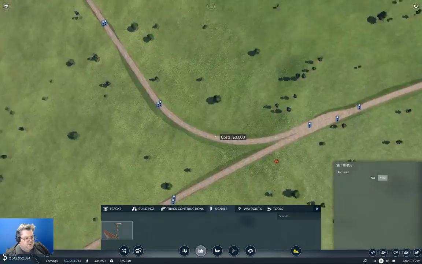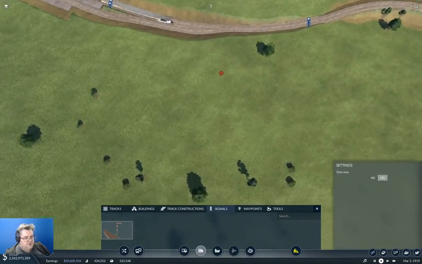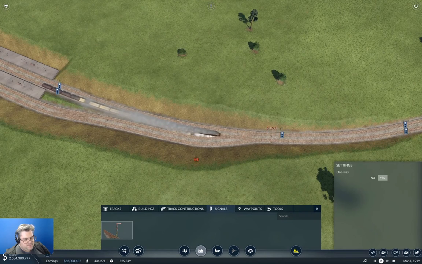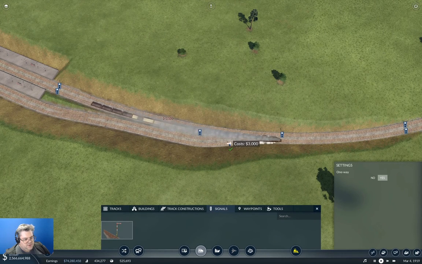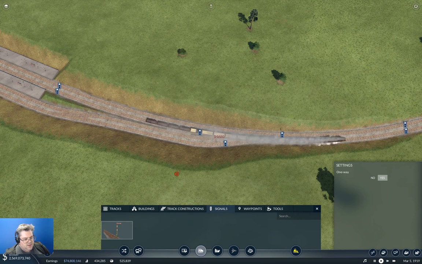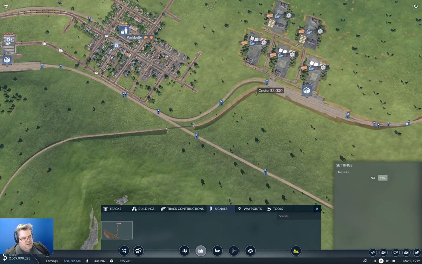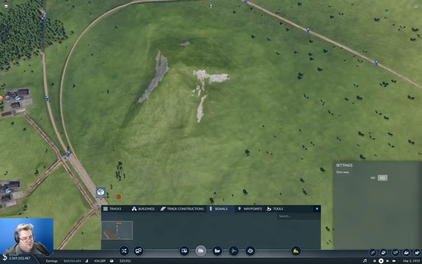And then this will come up here. This obviously needs to go here. And we'll obviously need a signal there and one here. Yeah. Okay. We'll do that. This is a single track up into there.